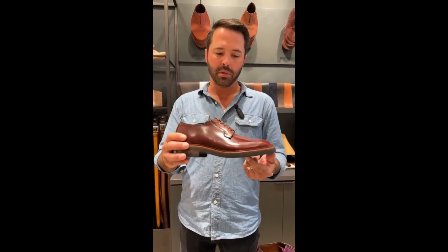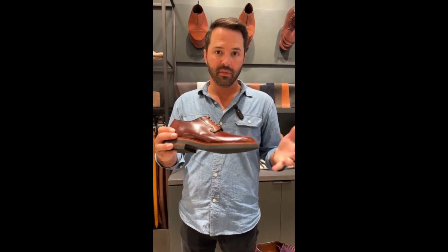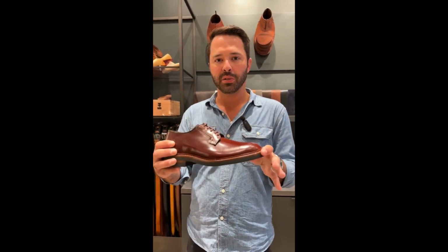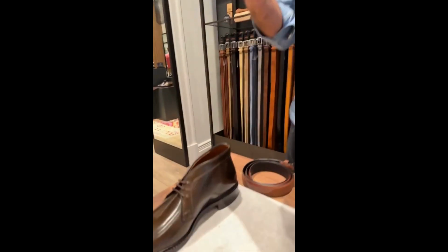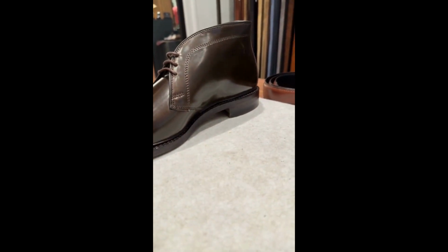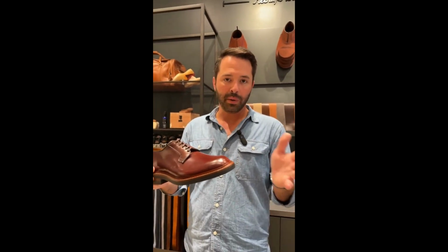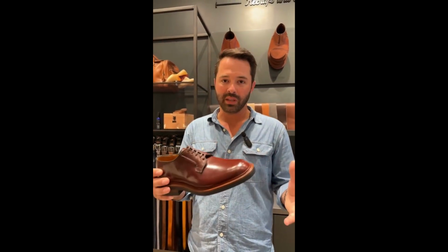And if you're not a fan of the rubber sole, which I love on the Drake and calfskin that I'm wearing now, but if you want to switch this to a double leather sole, like we saw on the Dundee, it's doable during the Cordovan Trunk Show. If you aren't afraid to do something more dramatic and you want to make a statement with it, you can pop a lug sole in the shoe and do it that way too.